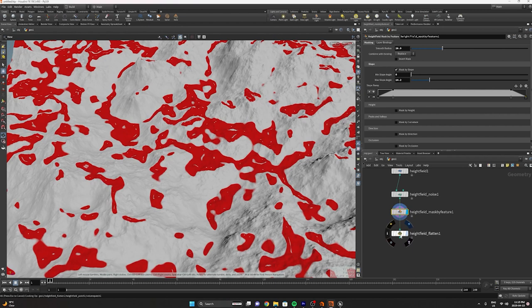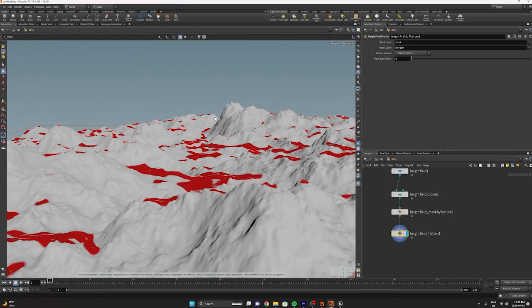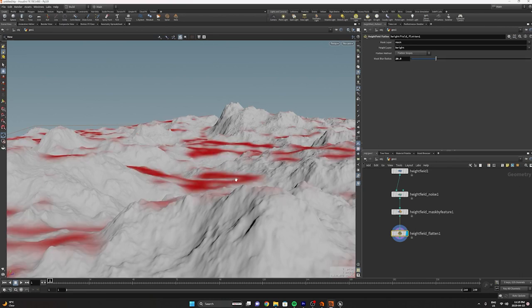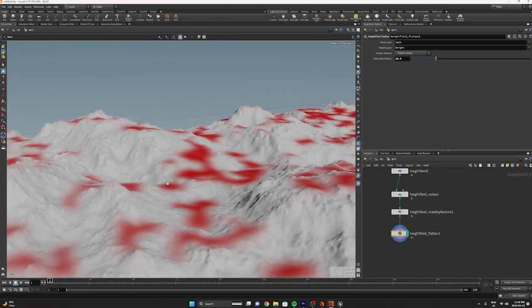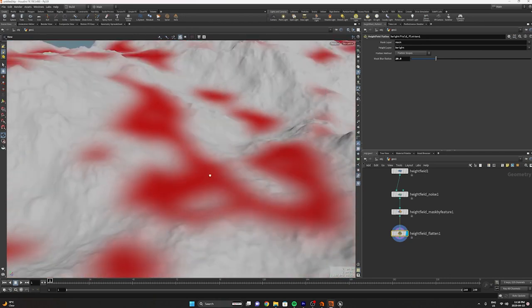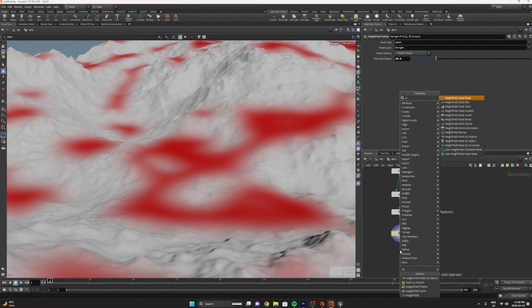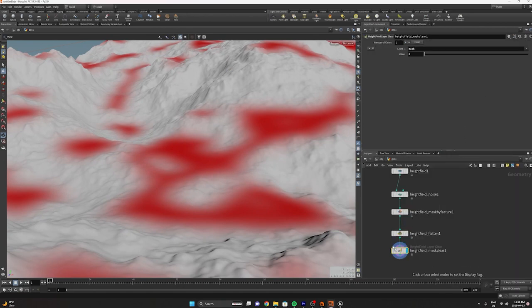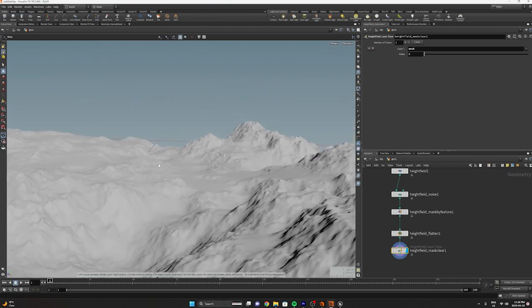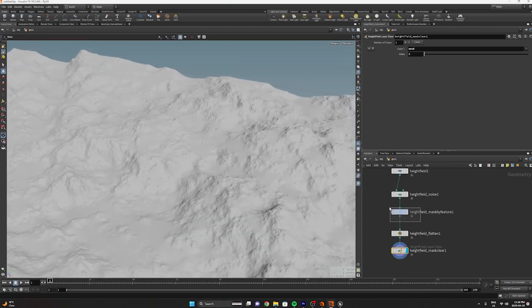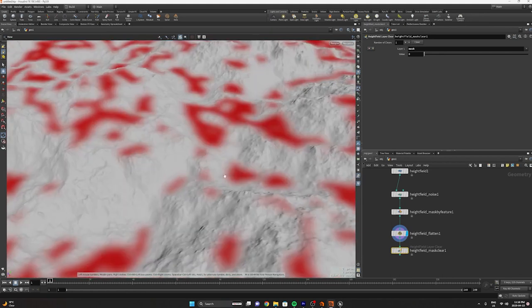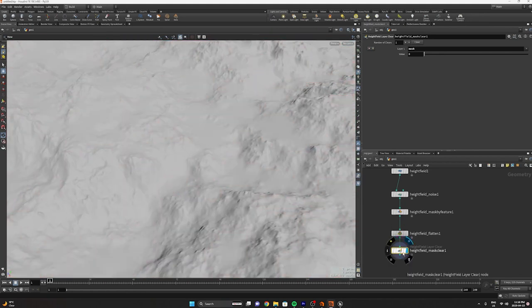Now, when I go to the height field flatten, we can set our mask blur radius to something like 20. Let it compute. There we go. Took about 30 seconds. And now we've flattened out big chunks of the terrain. If you're having trouble seeing it, we're going to do a height field mask clear node, and that's going to remove our mask. You can see we've flattened out big chunks of the environment. Anywhere that was practically red is now flattened, averaged out to the area around it.